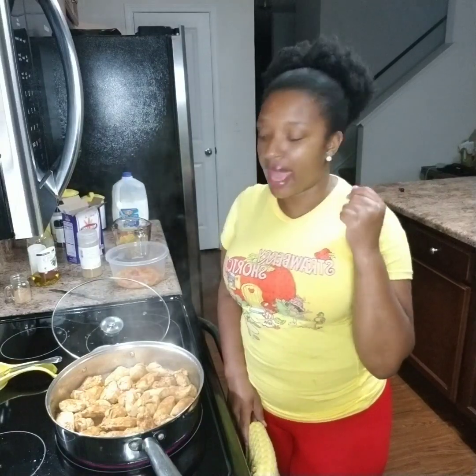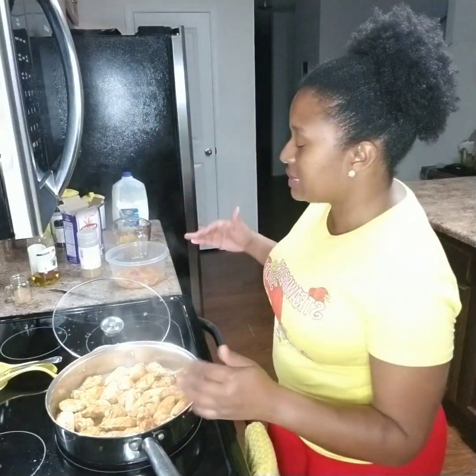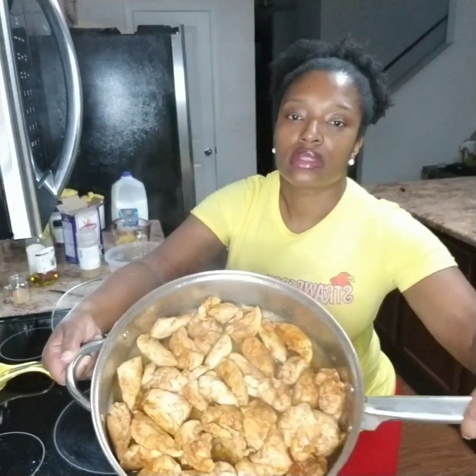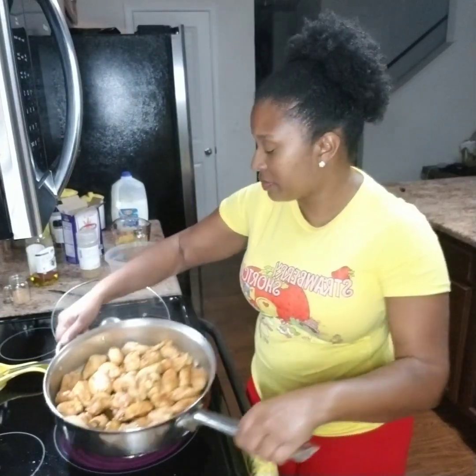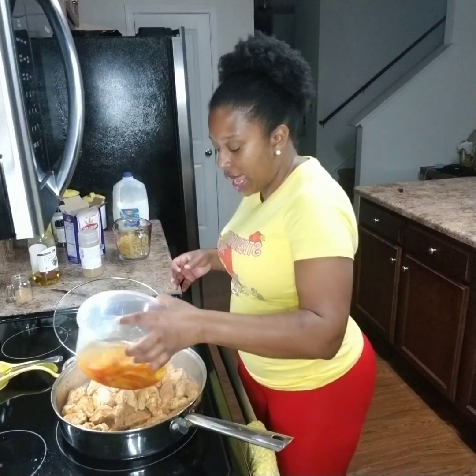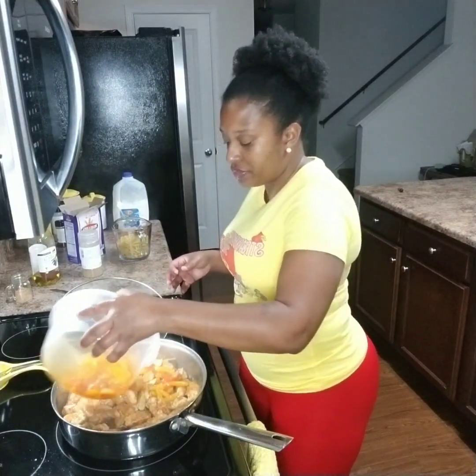Okay, I'm back. Now that I'm back, I did the chicken probably about halfway. Now I'm going to show you the chicken. You see how it looks? That's the color of it, the cumin and the chili powder give it that color. Put it back on there. And I'm going to go ahead and add the peppers to it.